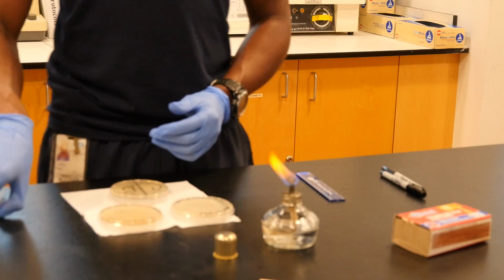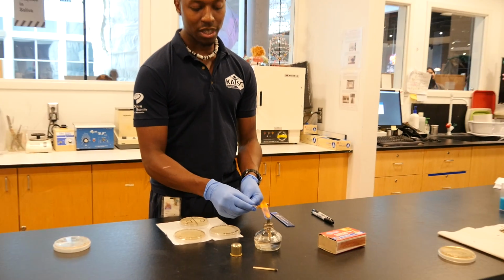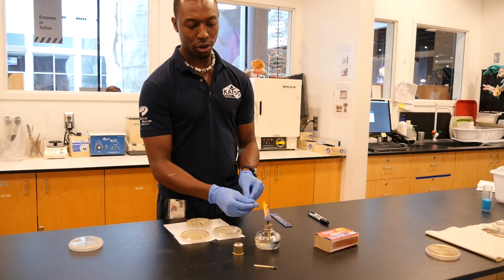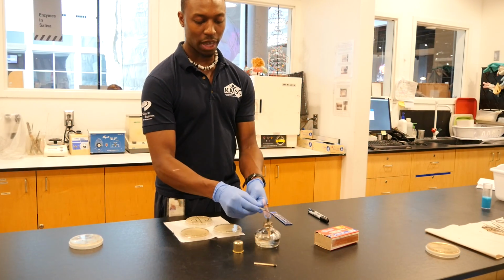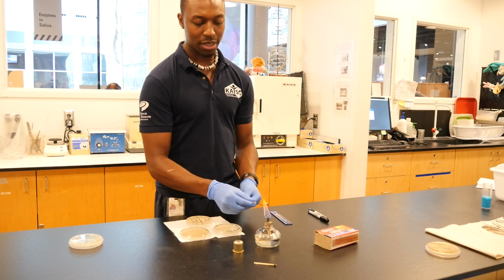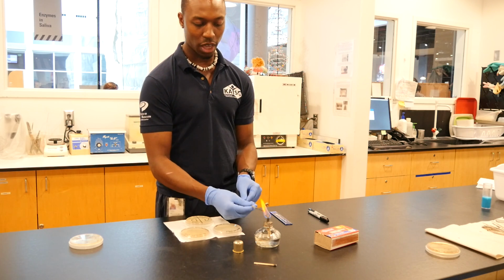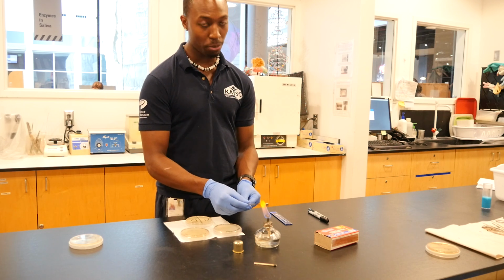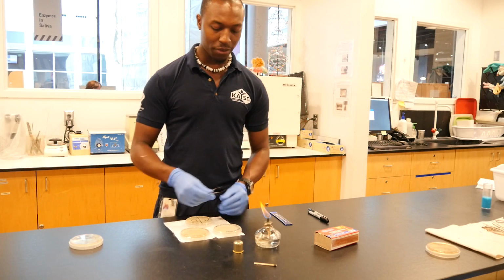After I do that, I'm going to burn both my inoculant loops. For sure the top, I'm going to burn orange, okay? Now the other edges, I'm just going to go through the flame, like so, because those are not the areas that we're going to be touching with. The top tips of the inoculant loops are the ones that we're going to be using the most, okay? Now I'm using two inoculant loops because I'm working with two cultures, which is two bacteria, okay? I'm just going to let that cool off here.